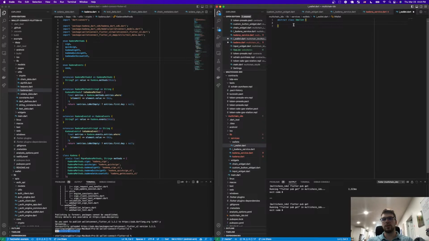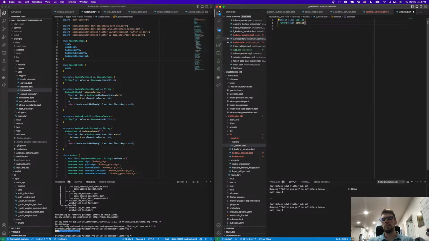And what are the things that we can do with a wallet? Well, first off, we need to be able to connect to said wallet. So we need a connect function. So I'm going to make a Future void connect. And this connect is just going to, yeah, that's about it. It's just going to connect. As far as information regarding the connect, that is something we will likely need to provide.